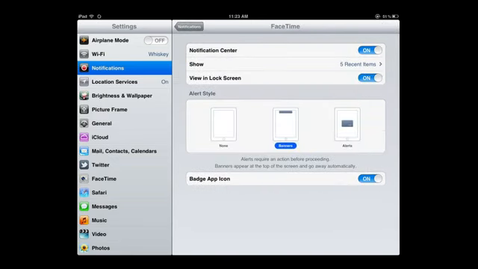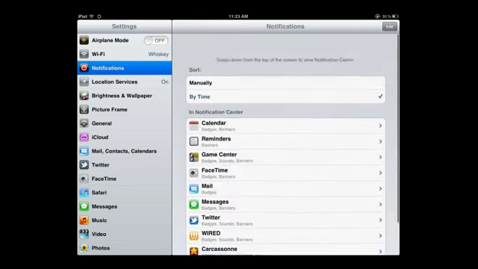You can choose which type of alert each application that sends notifications uses. So the default is the new banner style. I like that. That's the thing that we just saw that pops down from the top of the screen. The old school alert you can do, or you can just say, no, I don't want to get pop-ups, just make a sound. So let's scroll down the notification center to do a quick look at it.